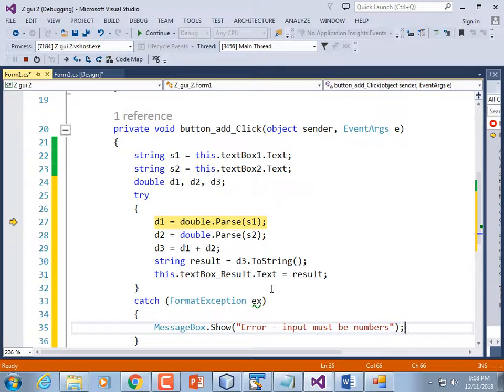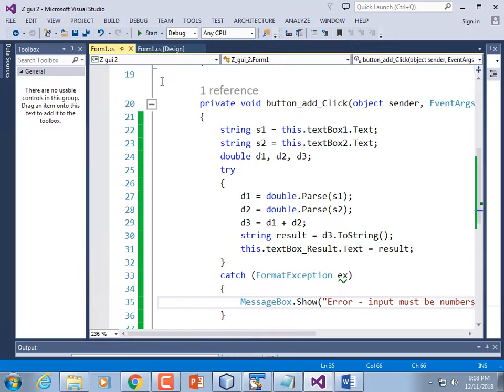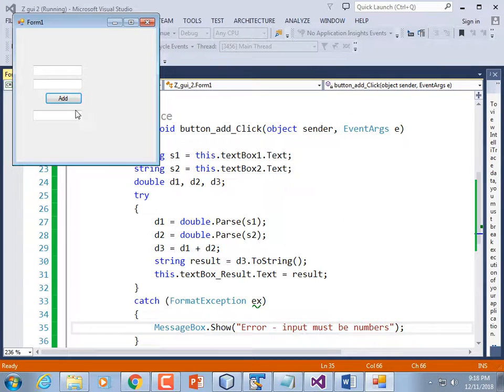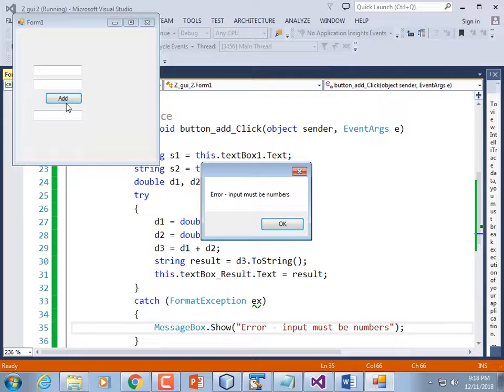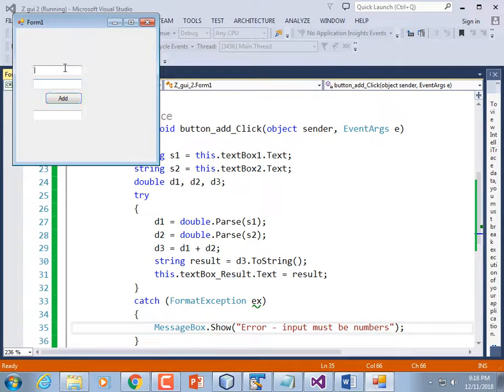Because otherwise, I need to stop my debugging. Otherwise, they're likely to click the add button, and we're likely to display this. Whereas if we had some data there, if we had some zeros, they'd be less likely to mess it up. But anyways, if I click add now, error, input must be numbers. We ought to put some text here describing what to add. If we were really cool, we'd make it highlight the one that had a problem.